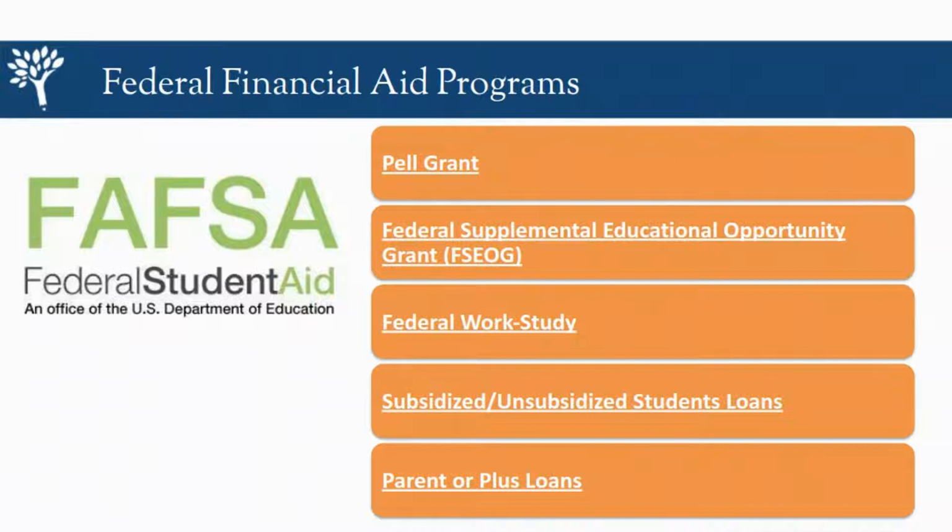Federal Work Study, as mentioned previously, provides part-time jobs for undergraduate and graduate students with financial need, allowing them to earn money to help pay for their educational expenses. The program encourages community service work and work related to the student's course of study. Work study jobs can be on or off campus. Always select this option on your FAFSA or WAFSA to keep the door open for this opportunity. You can always say no later, but you want to make sure you keep that open as an option.